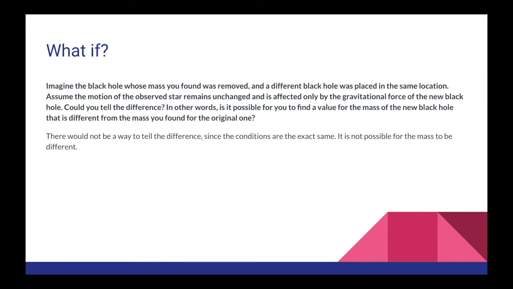Imagine the black hole was replaced with a new one. Could the mass change? The answer is simply no. There would not be a way to tell the difference since the conditions are the exact same. It is not possible for the mass to be different. This can be seen in the fundamental principles discussed earlier, such as the universal gravitational equation from Newton.